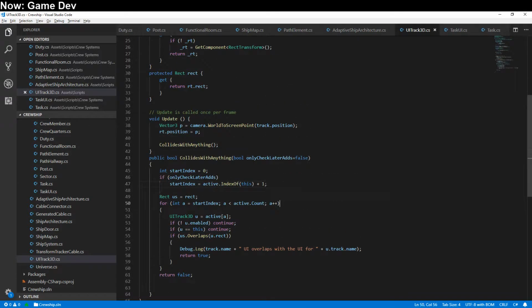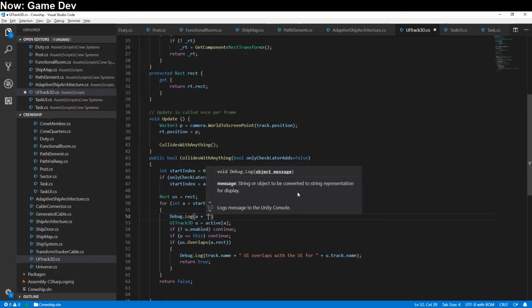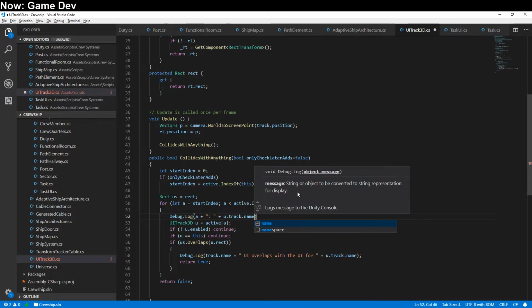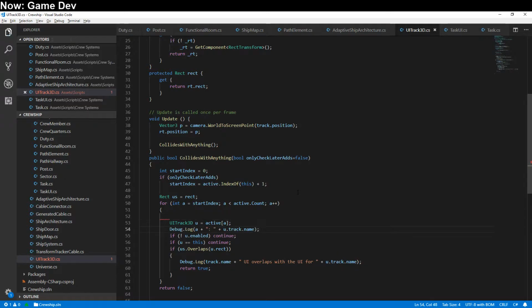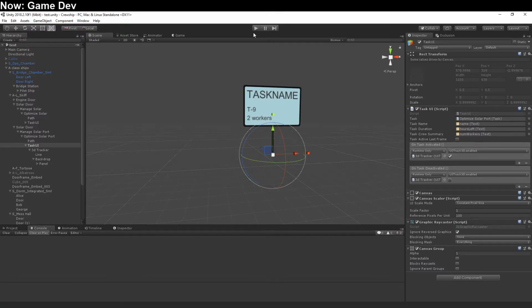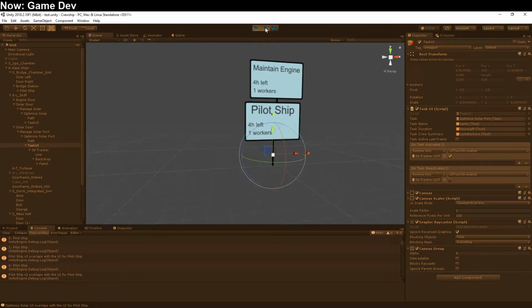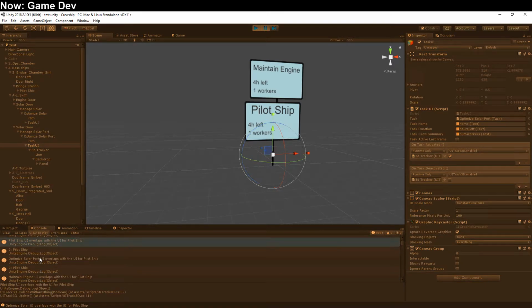Well, let's go ahead and put in some debugs here. So debug.log a plus u.name or u.track.name. And we'll see what's up with this, because it shouldn't be able to collide with itself. That's kind of the point. So either I've got multiple objects or I've mistyped something. Here you can see it still happens, and both of the first ones are pilot ship. So we've got several things tracking the pilot ship task.